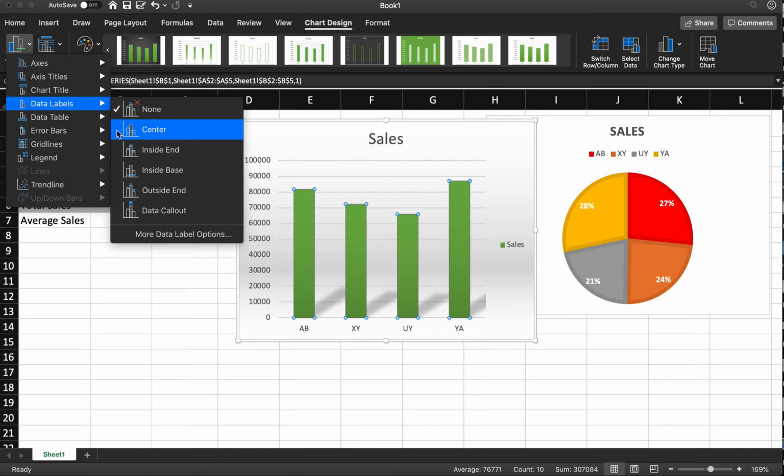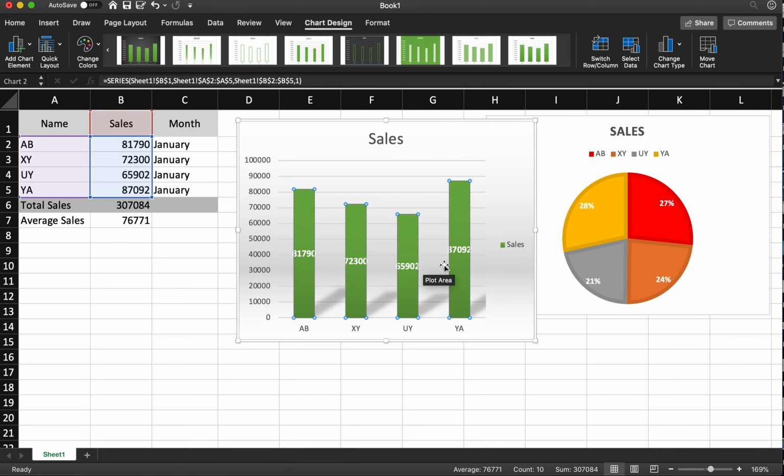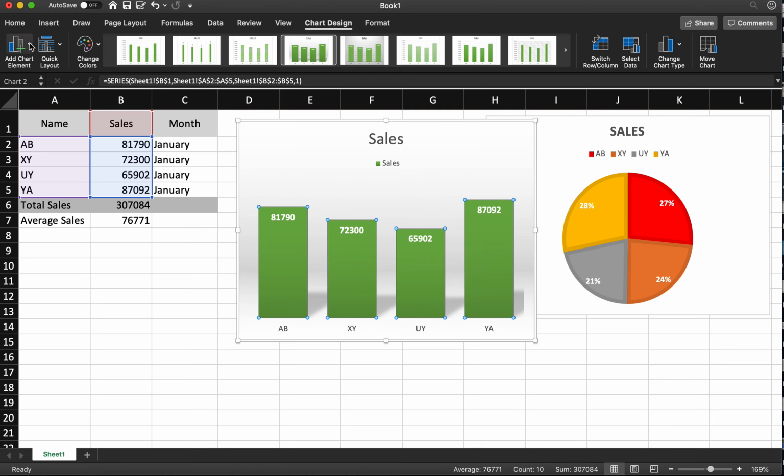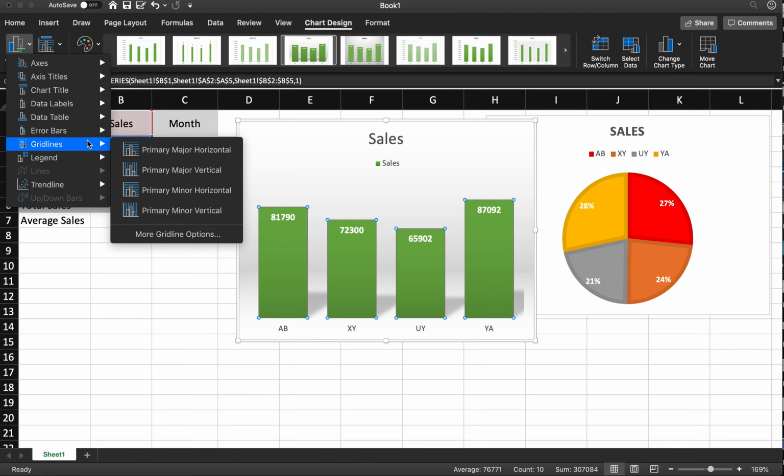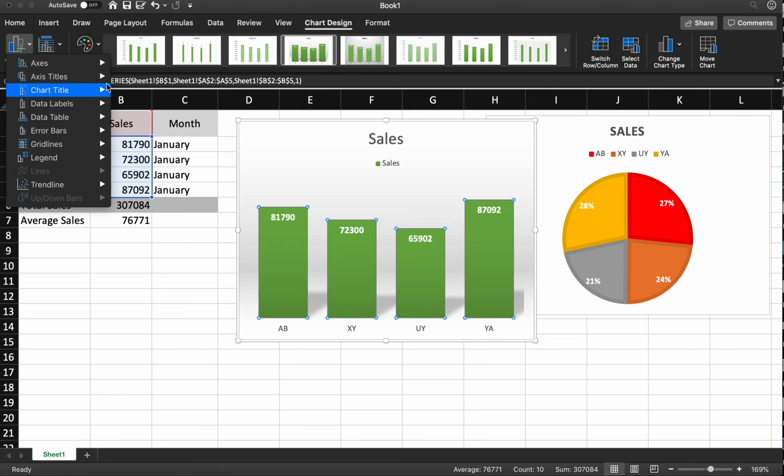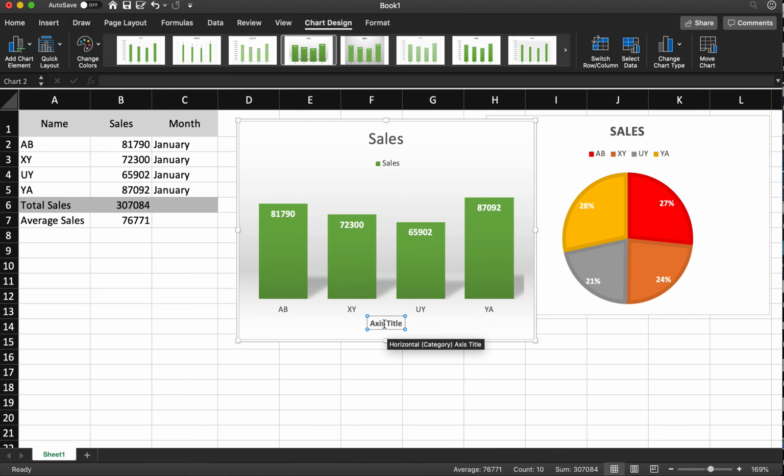I can add data right here. Oh, I wanted something different. Let's go back here. I wanted this, and now I can add a data table. I'll add an axis here, primary horizontal axis. So now it is telling me I added this here, and what is it about? So I'm going to say it is sales per month, sales for January. Okay, so now these are sales for January, right?